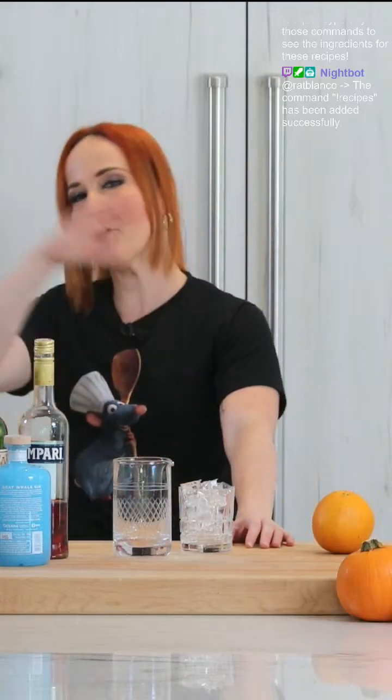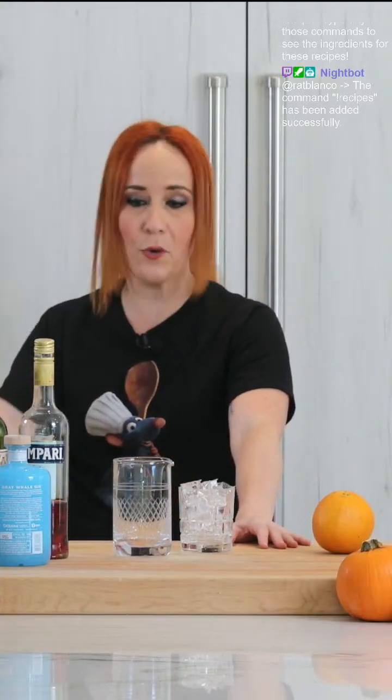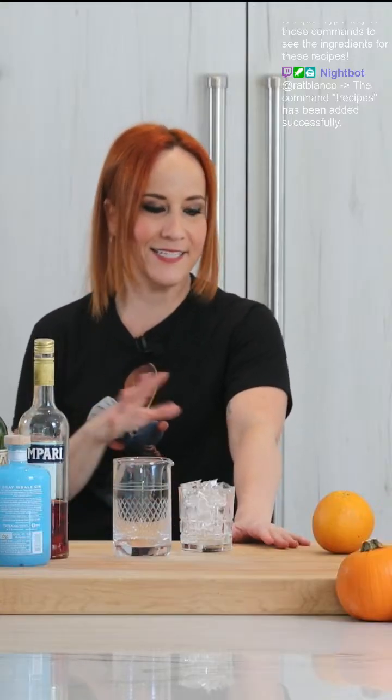In Italian culture, before you go to dinner, you go to aperitivo hour, and this is the number one cocktail in aperitivo hour. So you have a couple of Negronis before you go home for dinner, or you go out for dinner, and I just think it's delicious.